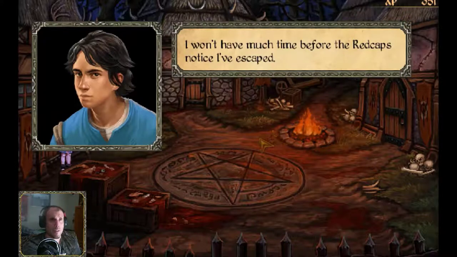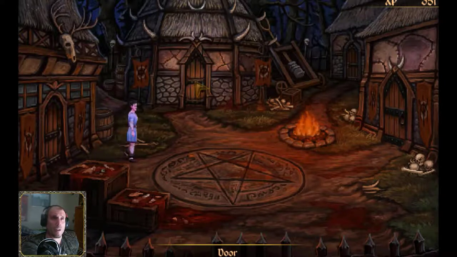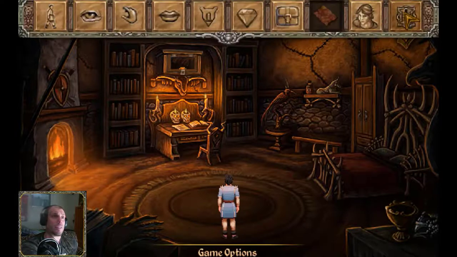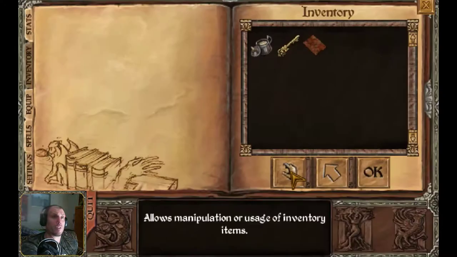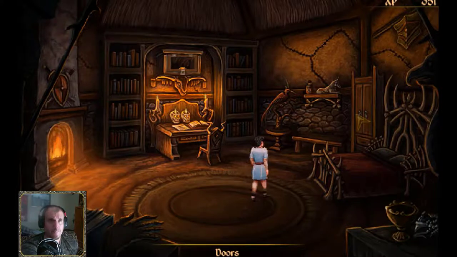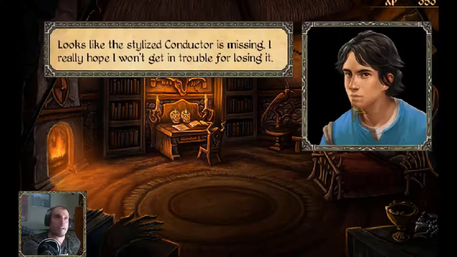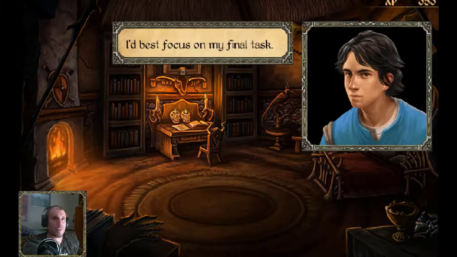I won't have much time before the Red Caps notice I've escaped. It won't open. Alright, get the key. Use it on the doors, the cabinet. Open it up. Here are my belongings. Woo! We got our belongings, guys. Looks like the stylized conductor is missing. I really hope I won't get in trouble for losing it. I'd best focus on my final task. Let's focus on our mission here.